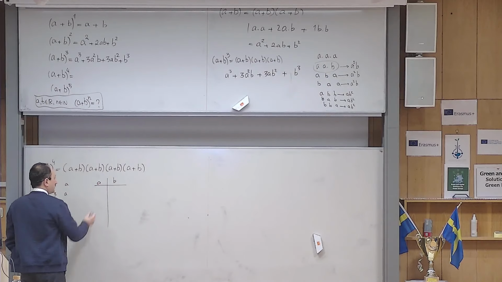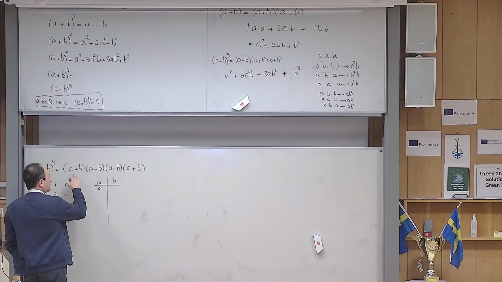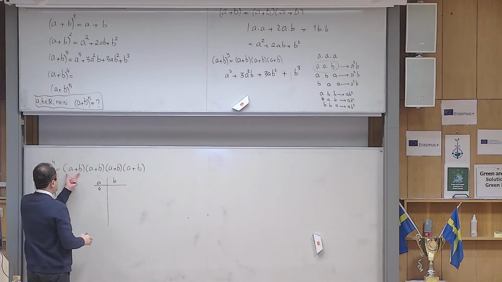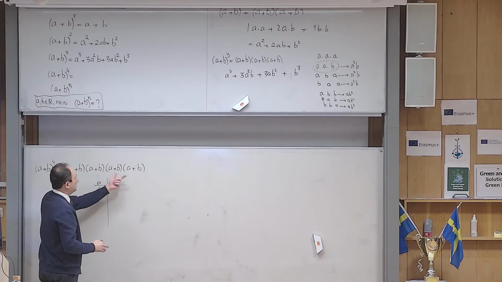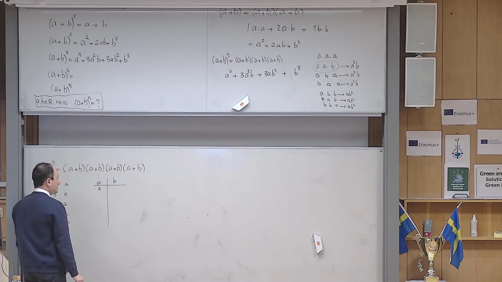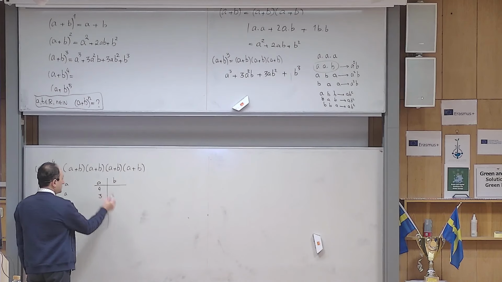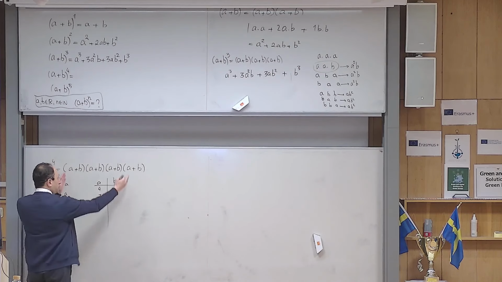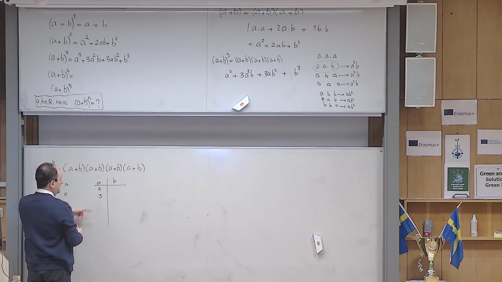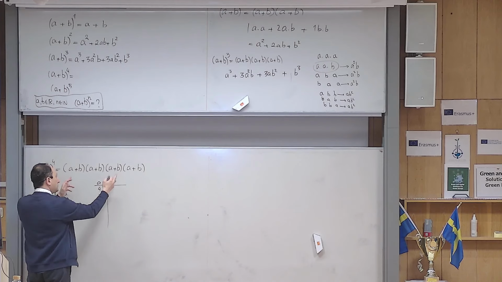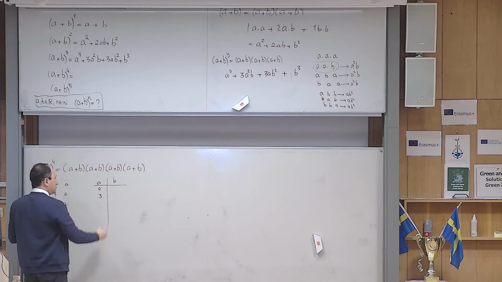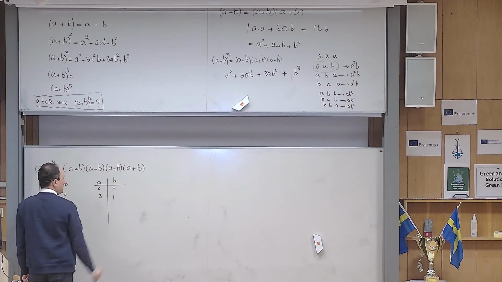Yes, so for A, either I choose 4 times, it means that I choose A from here, A from here, A from here, A from here. But sometimes I prefer to choose 3 A's. I have 4 boxes. In each box I have 1 A, 1 B. Here I decide to choose 3 of them and choose A from it. It means the leftover should be B.